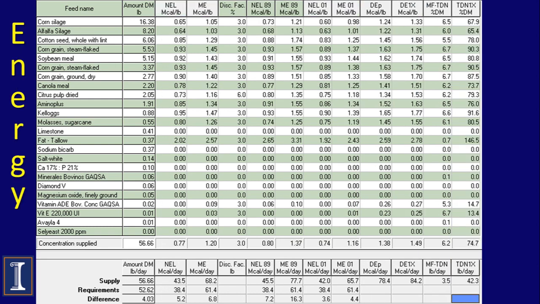Moving on to energy, a lot of numbers here. I only looked really at one number, and that's net energy in the lactation. And you can see here that we are supplying 5 mcals more than what we needed to meet the cow's requirements. This herd is a thinner herd. They're trying to get better body condition score in the cows to try and improve fertility. That's one reason why that number is a bit high. Notice the energy density is very typical at 0.77, and there's a whole number of energy values going across the bottom based on different levels of intake and different energy systems that you can look at.